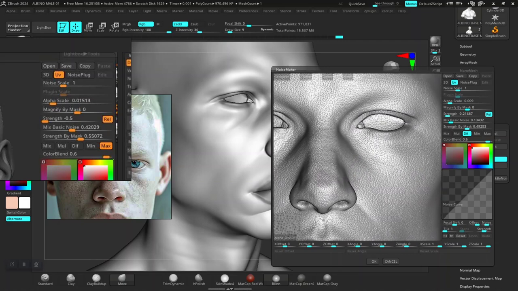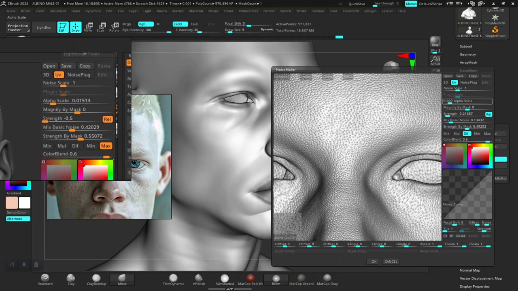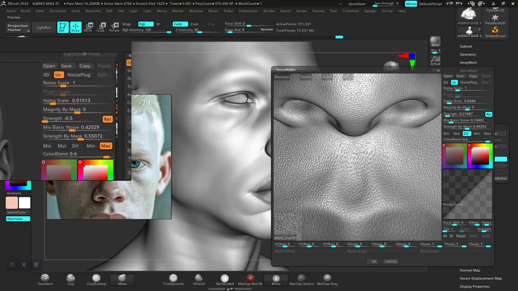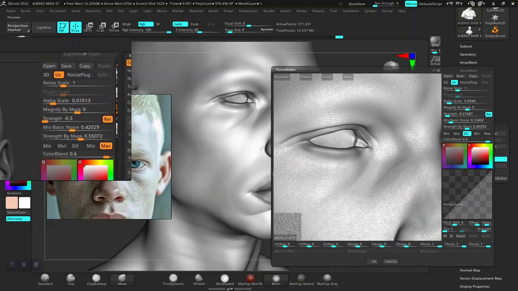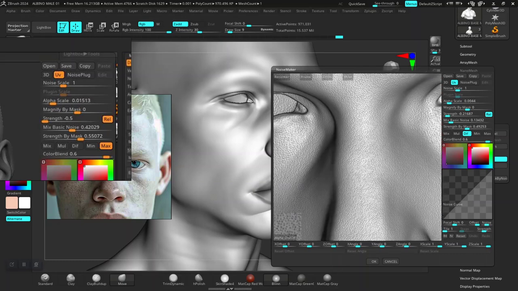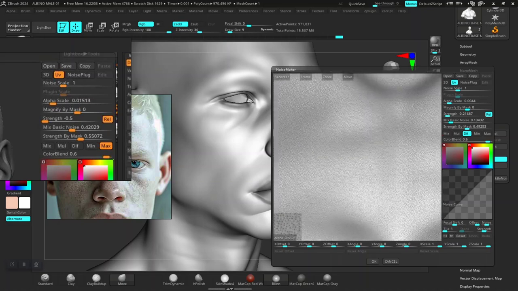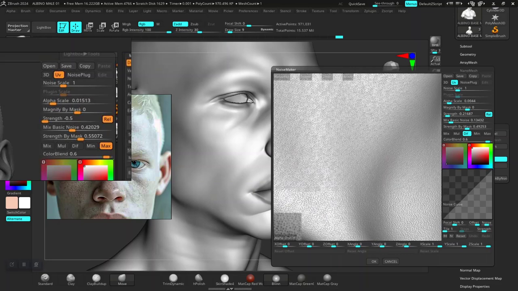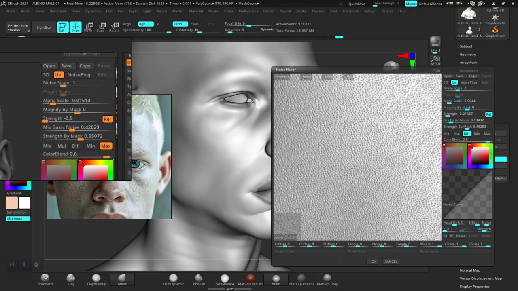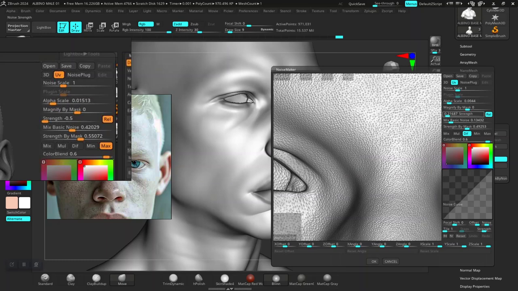So I'm basically just checking this from a distance to see if we need smaller skin pores. Yeah, this is a tighter skin pore detail, but it's looking way too tight. Feels like it's way too tight. But this should actually work. It feels too tight, but maybe I should just go back and increase the value slightly.